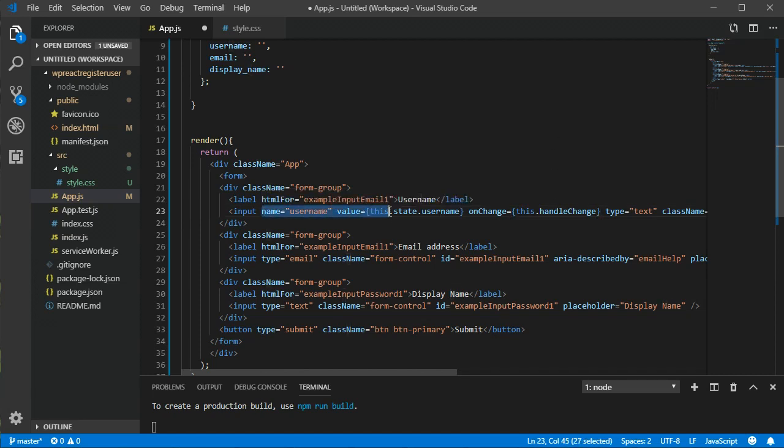Now I'm gonna do the same thing for the second and for the third field. Here is gonna be the email, so we replace the username with email. The handleChange is gonna stay the same. I'm gonna do the same thing for the display name field. Display name.